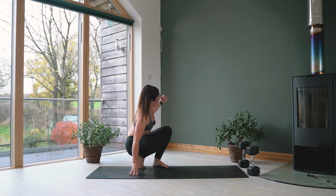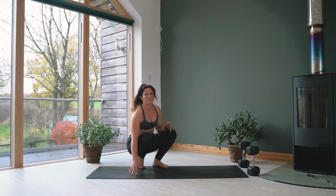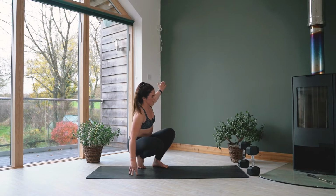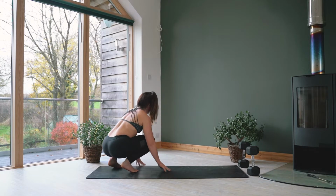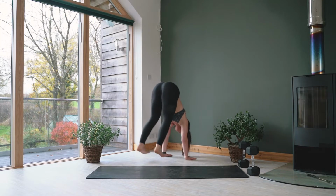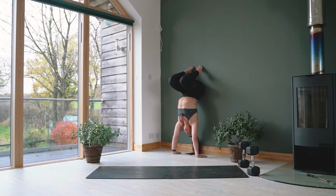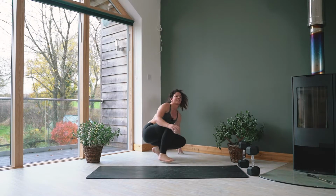I would say once you find the wall, think about coming off it as slowly as you can. You're more likely to actually surprise yourself with a bit of air time and holding it than if you allow yourself to come crashing down. Okay, let's do that once more to the wall. Mini hop, pressing through the arms, medium hop, full hop. Find the wall. Now from here, maybe start to tuck the knees in and pull into your fingertips. That's then going to pull the bum off the wall and we can come down.